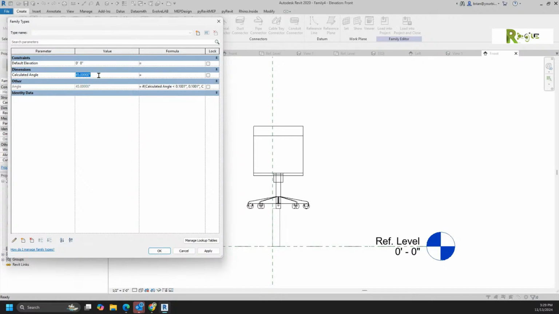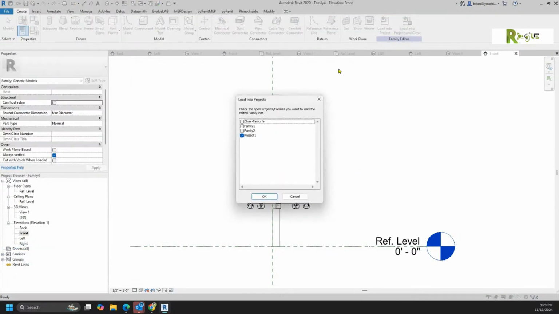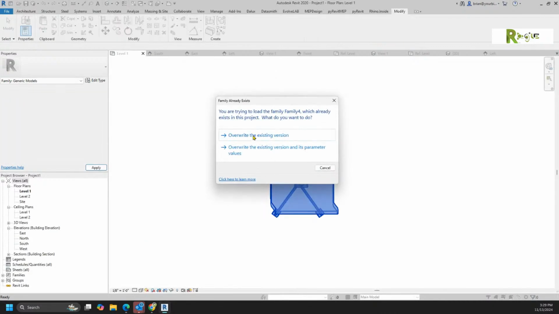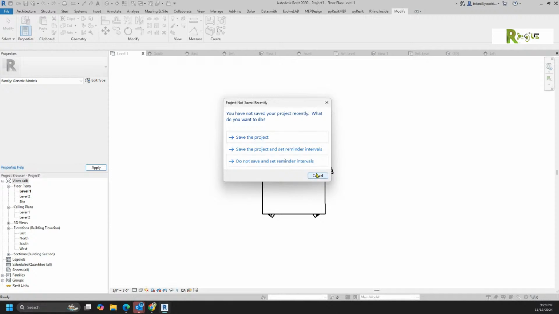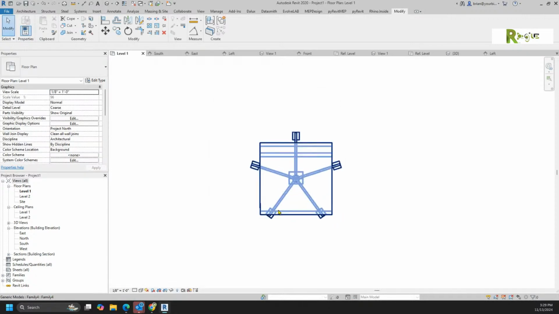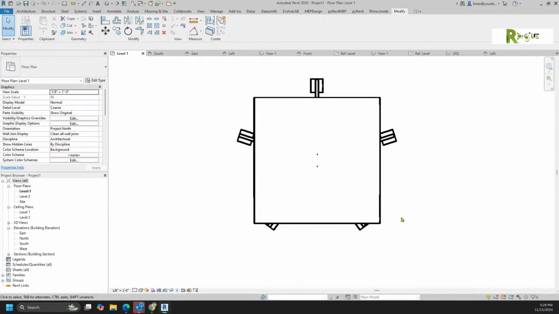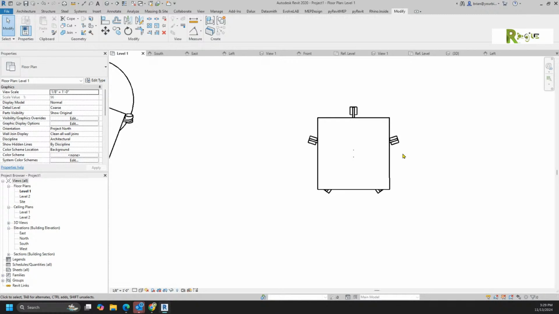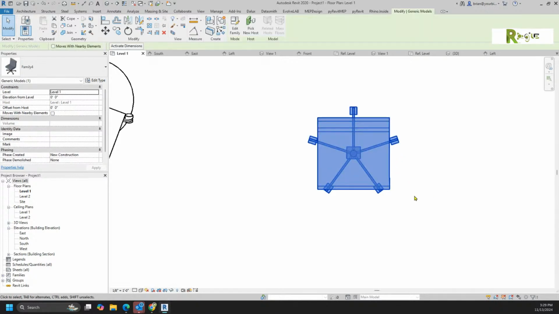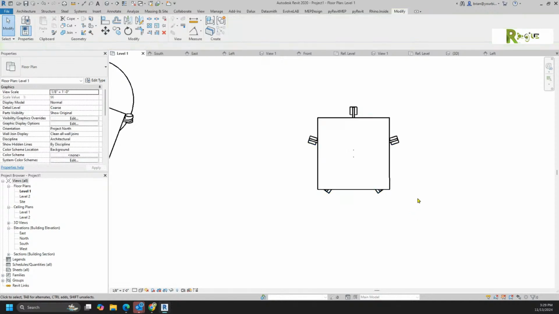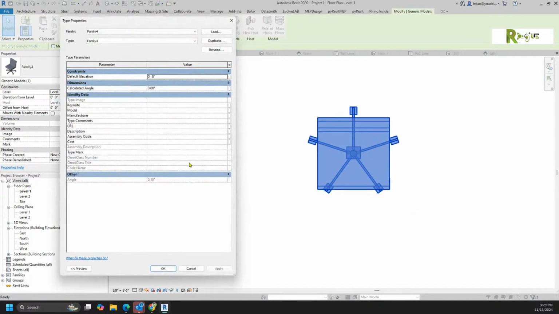So watch what happens. If I type in 45, if I type in 30, see how the grayed out one goes to 30? If I type in 0, you see what it did? It said, don't make it 0, make it 0.1001, which allows me to keep rotating it. All right. So now if I load this back into my project, just like Eric said, if you noticed a second ago, it was showing the plan detail, which you don't understand, but you were exactly right, Eric. It's now showing the 3D objects because it's slightly off a plane. Yep. But it would allow you to go to 0 in here, but not in the family. Correct.